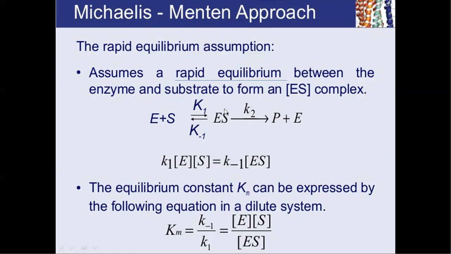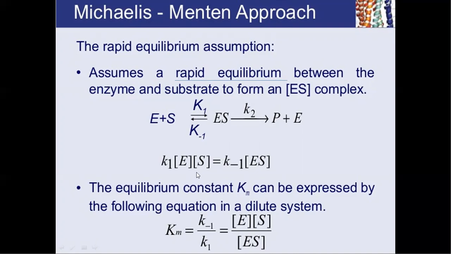Here, the enzyme substrate complex is converted into product by the reaction K2. But here the K minus 2 reaction we are ignoring. Why? Because if you compare the concentration of products with the enzyme substrate complex, the product concentration will be low. So it is highly unlikely to convert the products back into enzyme substrate complex. That is why we are ignoring the K minus 2 reaction. So that means here we have only two forward reactions, K1 and K2, and one backward reaction, that is K minus 1.